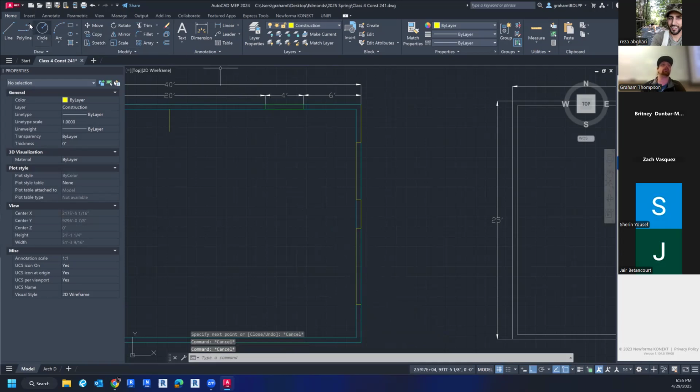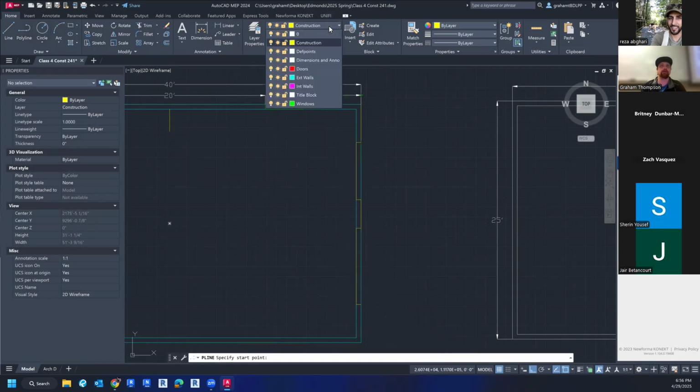All right, and now I can come to my polyline, change my layer before I start drawing. Again, you can always change it on the back end, but if you get in the habit of looking at your layer before you draw, things are a lot neater. Okay, and you'll have a lot better success of knowing what you're looking at, right? Sometimes you draw a construction line.